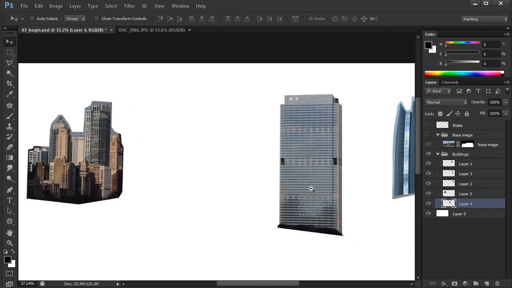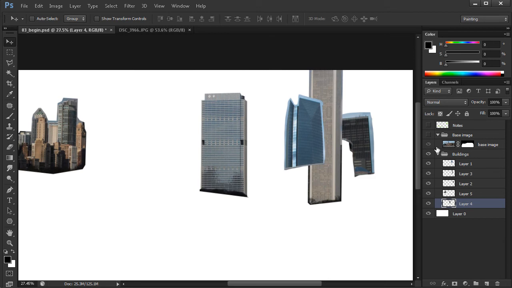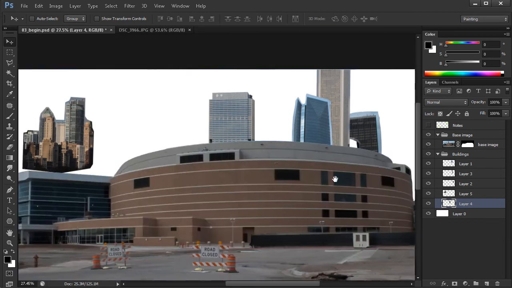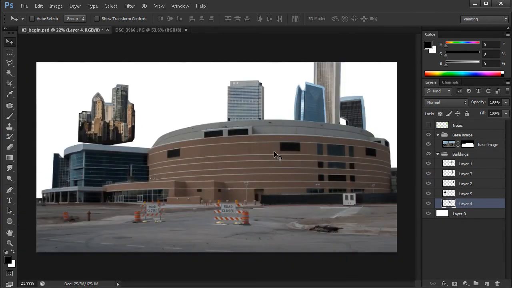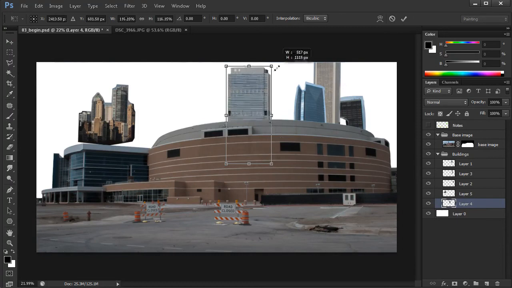So in between lessons, go ahead and clean your buildings up and begin kind of placing them around our base image in a manner that is compositionally pleasing and that is framing of the image. If you need to make some of the buildings larger or smaller, feel free to just come up to Edit and choose Free Transform, and then you can grab these controls here and hold Shift and increase and decrease, scale up and down those individual buildings, just like so. These buildings are kind of small. I may scale those up as well.